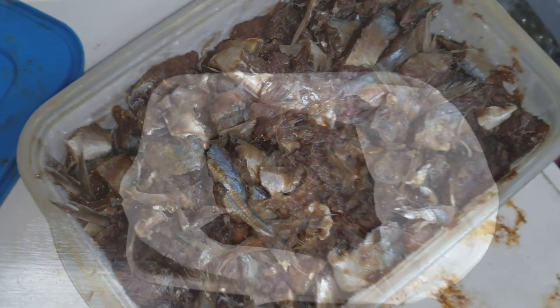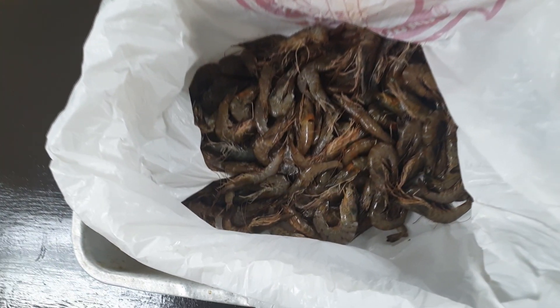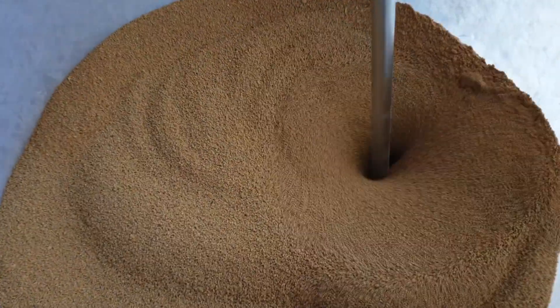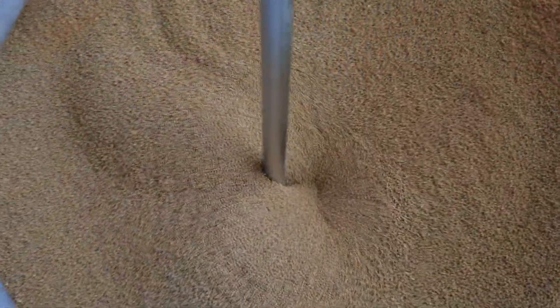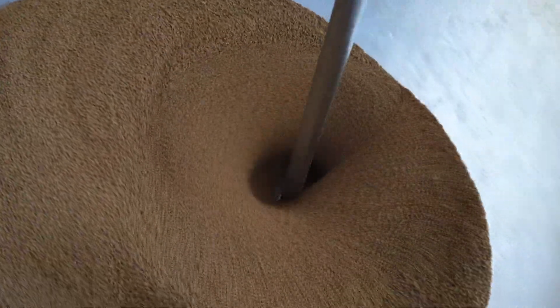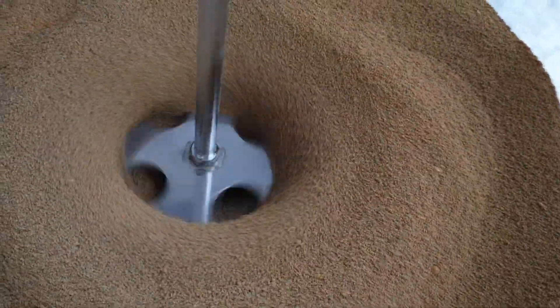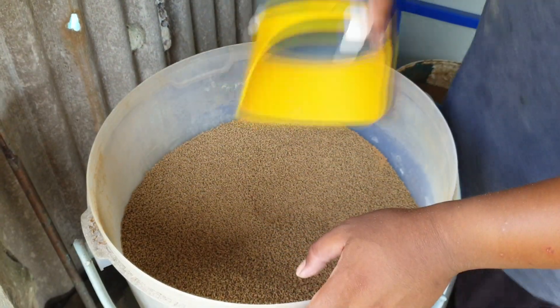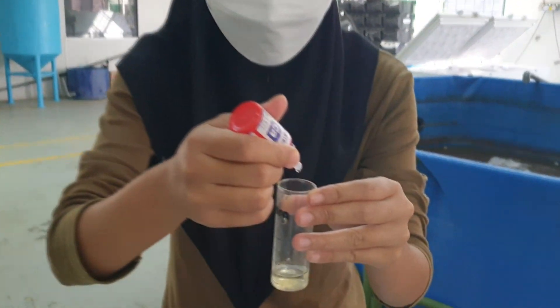The second variable which is quite important is the type of feed that you'll be providing the crabs. Sometimes you provide them with fish, but some aquaculture players for soft-shell crab farming also use shrimp, which is sometimes not advisable due to diseases. Some of them even use pellets — for example, shrimp pellets that are typically used in shrimp aquaculture can also be used for soft-shell crab at the bigger pellet size. These factors will affect the growth of the limbs, and of course your typical water quality, which is also very important.